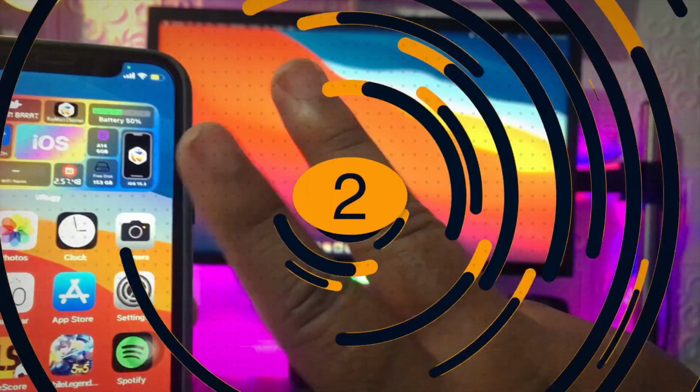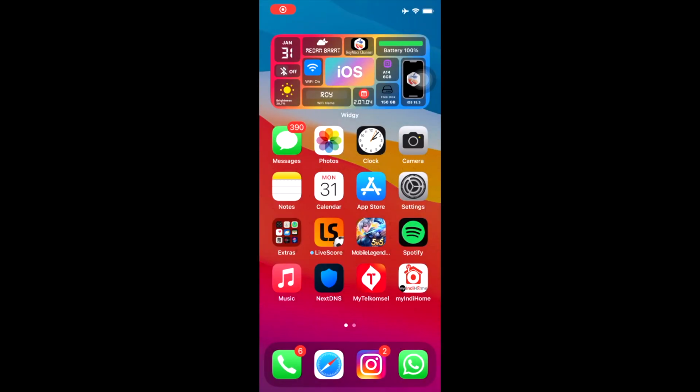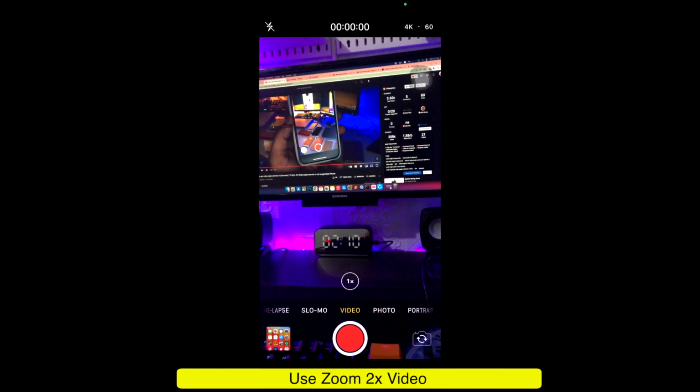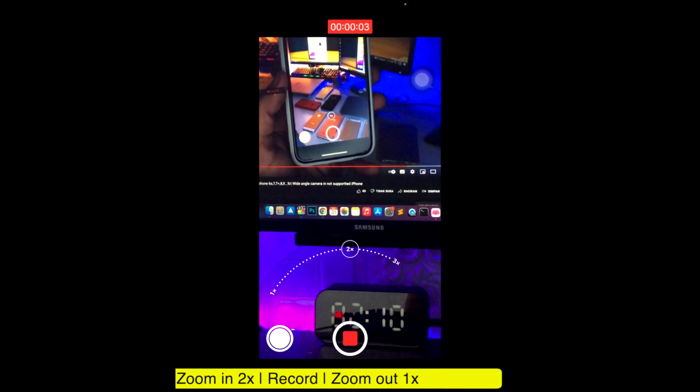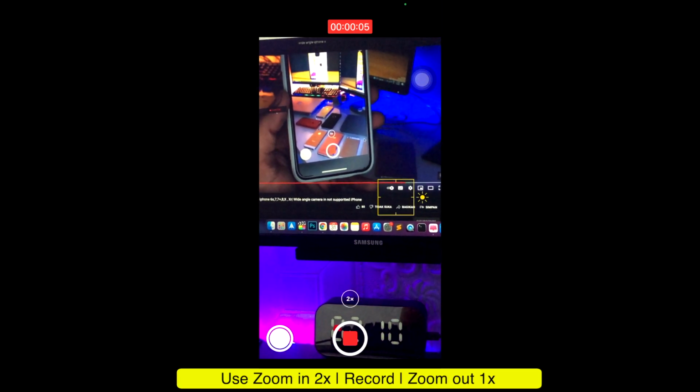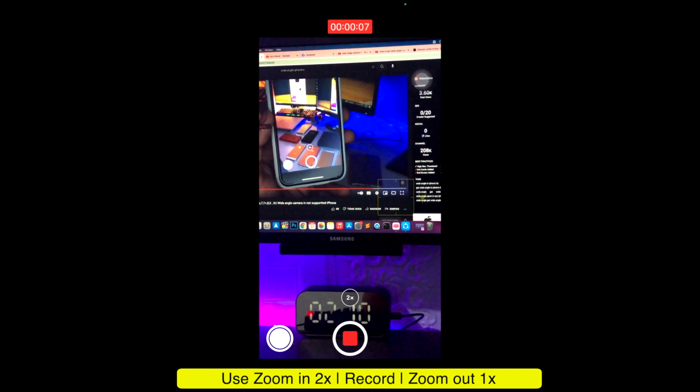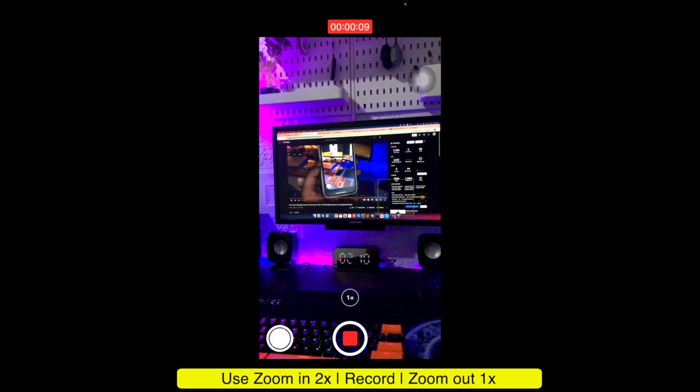Okay, next, on the second trick, if you want to take video like iPhone 11 or newer, this is without an additional lens. Take the video, don't forget to change the video quality to 4K or better and maximum FPS on your iPhone. Then record the video, then zoom in twice and zoom out again to normal.